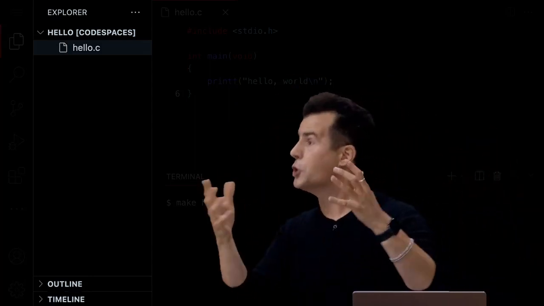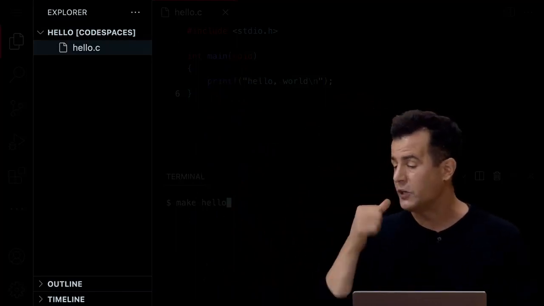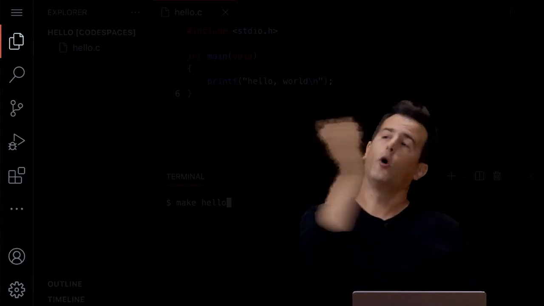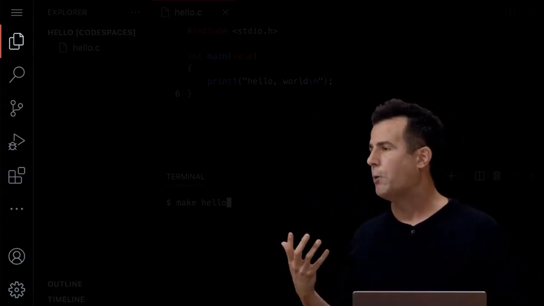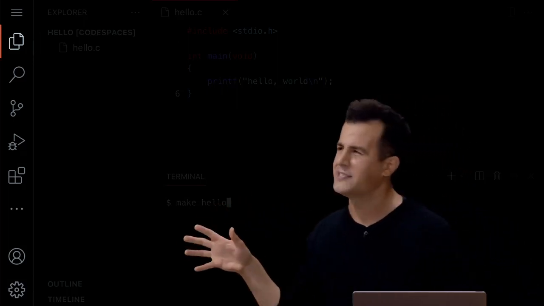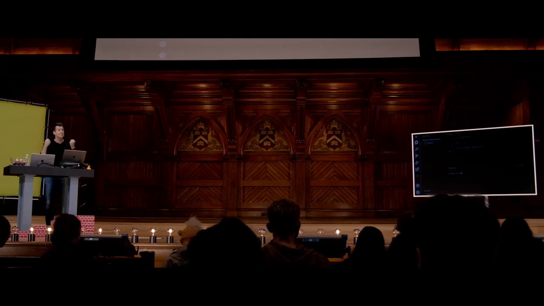On the left-hand side of VS Code, there's going to be a somewhat familiar file explorer, some kind of hierarchical tree like on your Mac or PC where you can see all of the files in your account. Pictured here, for instance, is just hello.c, which I'll create myself in a moment. And then far away on the left is the so-called activity bar. And this is where you just get a lot of traditional menus and buttons. So VS Code itself gives you both a GUI and a CLI, but it's within the CLI, the terminal window, the bottom region of the screen, that we're actually going to type most of our commands.